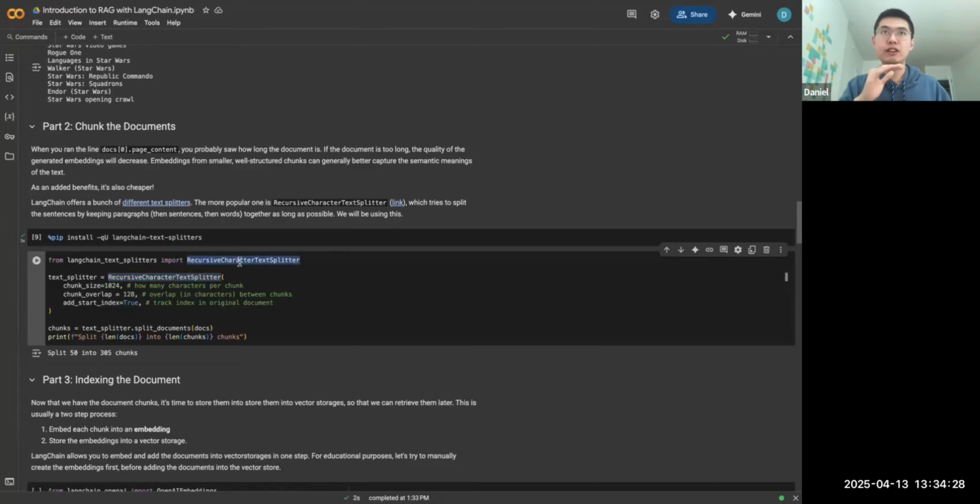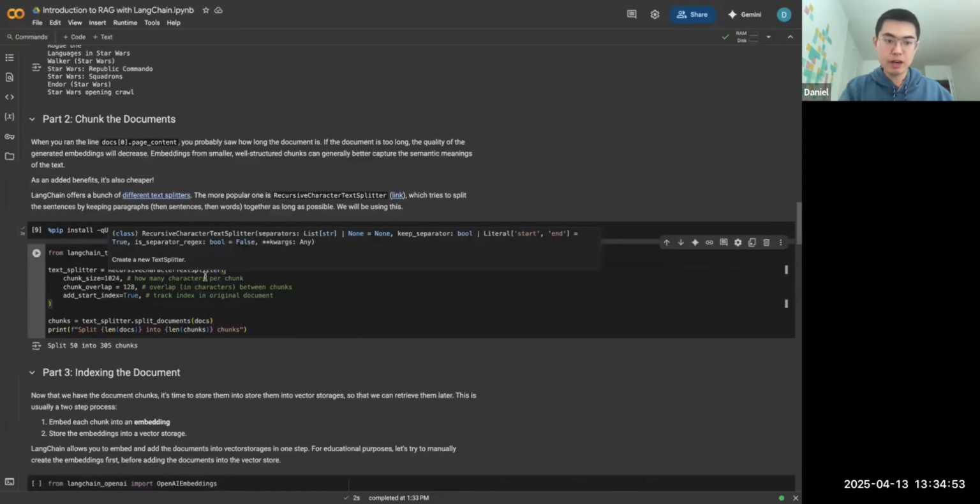I'm pretty sure if you look up any open source libraries that implement RAG, this is the most generic one, because it tries to keep a paragraph as close together as possible. It splits things first by paragraphs, then by sentences, then by words, so it will try to maintain as much of the sentence structure as possible.